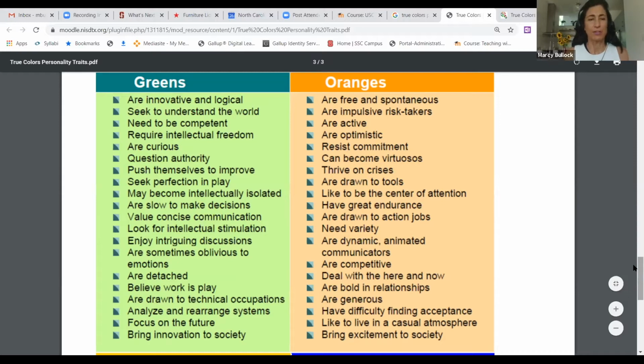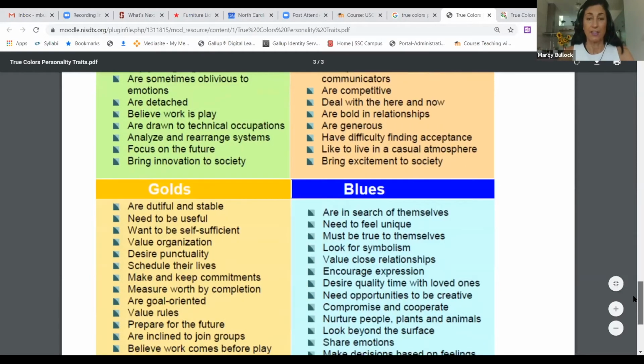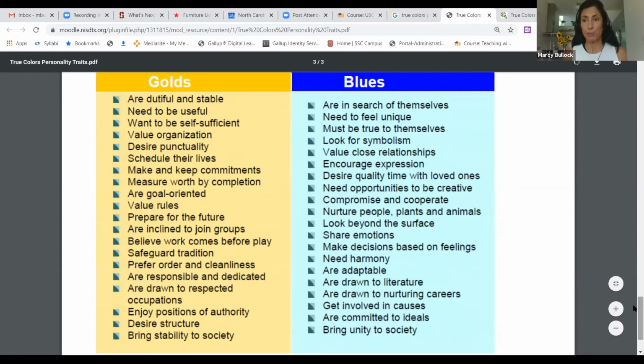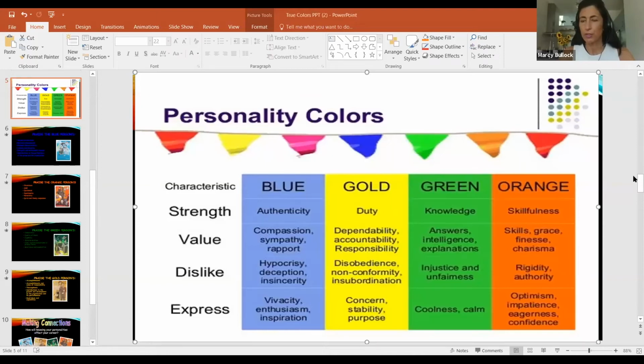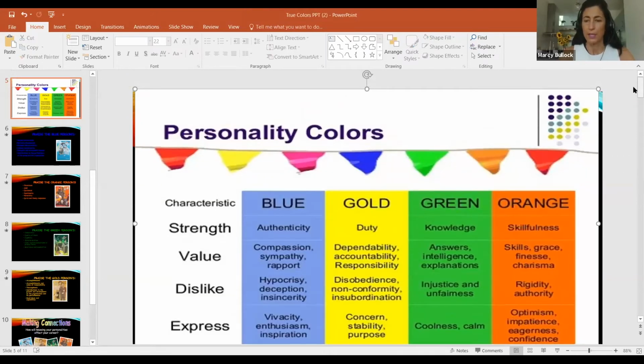I want you to think about True Colors in the sense of, you'll probably remember your color, and it's not meant to be a label or a stamp on your forehead. It's just meant to be a way to improve yourself as a person and get better. So look at the greens and oranges, and then the golds and blues. And in True Colors Part 2, I'm going to tell you even more about True Colors. But before we get to Part 2, I am going to switch my screen share to the PowerPoint, and I'm going to tell you just a little bit more about True Colors, and then we're going to wrap up Part 1. So this is a 2-part video.